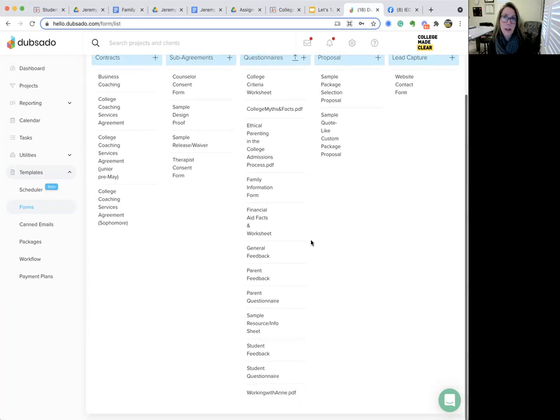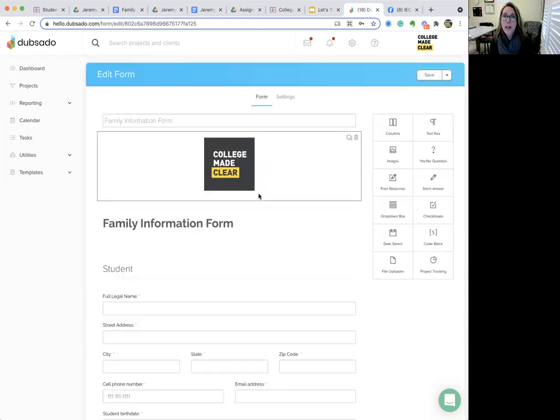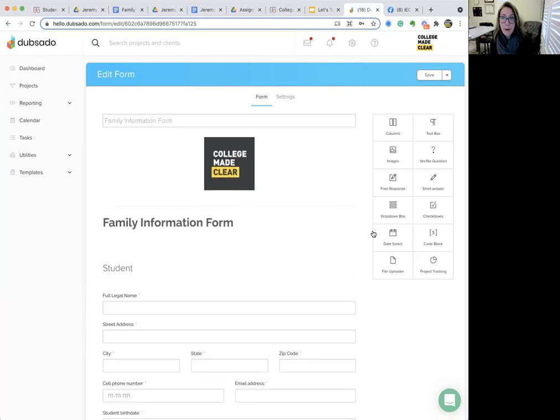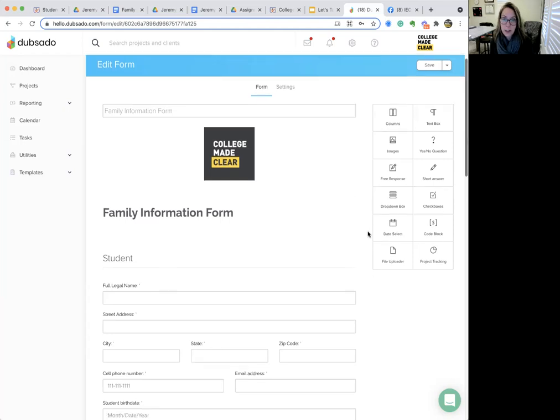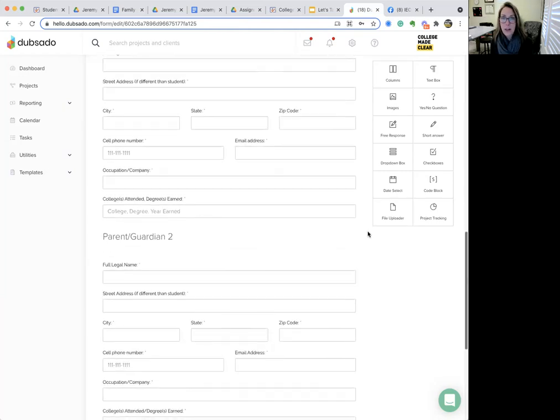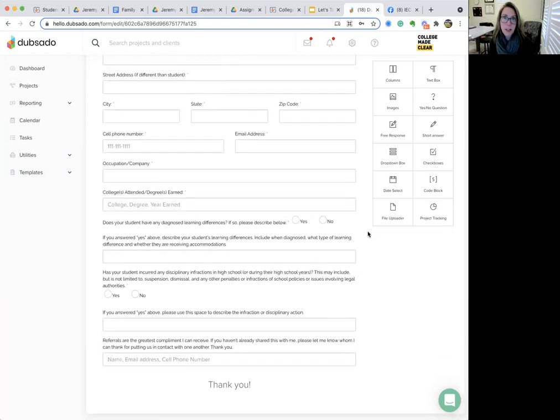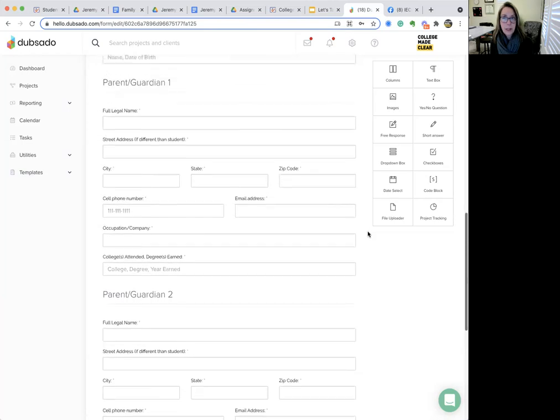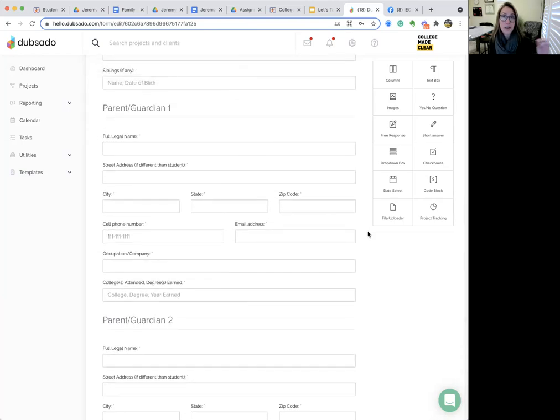When I first have a family that signs up with me, the first thing they get is a family information form. It's a quick way for us to kind of have something for me to email them quickly, and I can use the information about the student to get started opening up the portal on College Planner Pro. So this is my family information form. It's the first form a parent will get from me after the contract. And it just asks all the same stuff that you would normally ask in an onboarding form. Nothing extra, nothing extraneous, but it's stuff that I would really like to know. And then when this comes back, I'm alerted, and then this information gets automatically populated into my relationship management database on Dubsado.